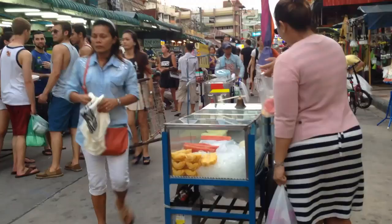So the Khao San has definitely changed. It doesn't seem quite as wild and dangerous as it used to seem. It's a little bit more tame, and there's a lot of different people here now, not just the crazy out there backpackers, but it's still really awesome. After all these years, it's still a great place to meet and to hang out as a backpacker. Since I started coming, it has changed.